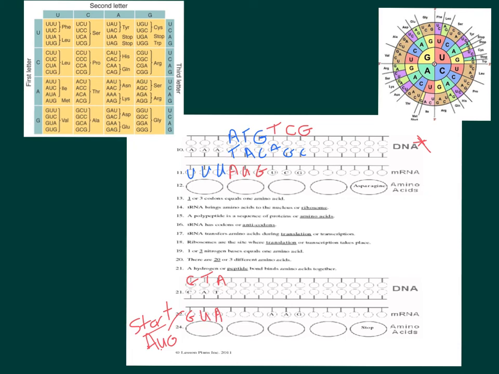then GUA would be, let's look at it, GUA would be what? GUA would get us valine. GU anything really gets us valine. And if you take a look at this code, G is the first, U the second, and A the third, you get valine. So valine is then translated as the next amino acid. There's valine, VAL.